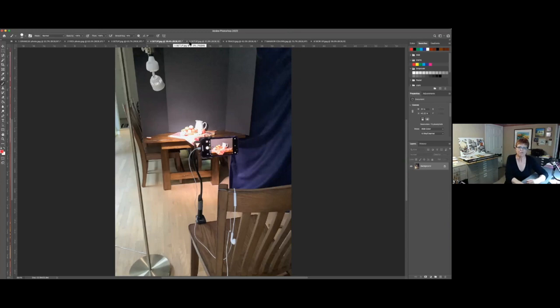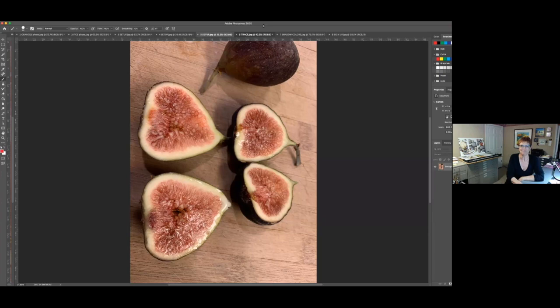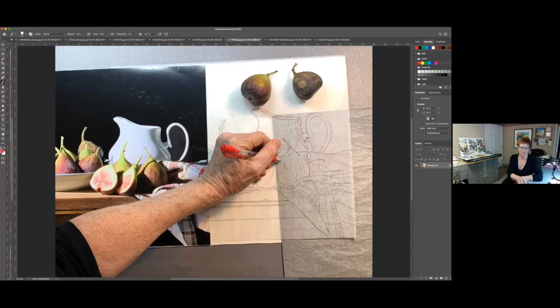So we've got a great photo, great lighting, interesting shadows, and a great composition. I also take extra photos just because, you know, those figs don't always look the same by the time you get to painting them a week and a half later. It's really nice to have some really high detail photos, so I'll go in and take extra photos of all those tiny little details so that I understand them. So that's number one — how I set up the photos. But this is what I captured within the drawing. I've actually identified five D's that are really critical to hyper-realistic painting, and the first D is how you do your drawing.